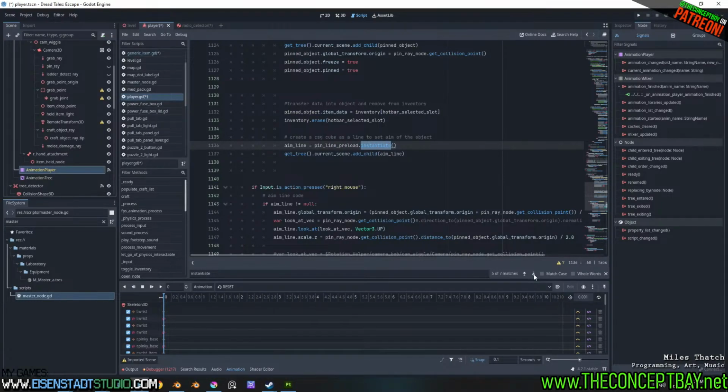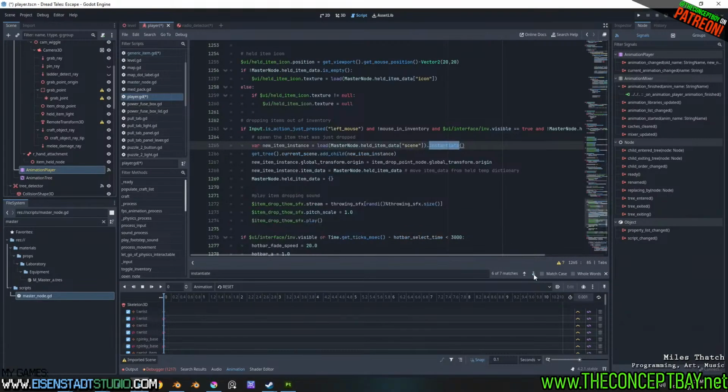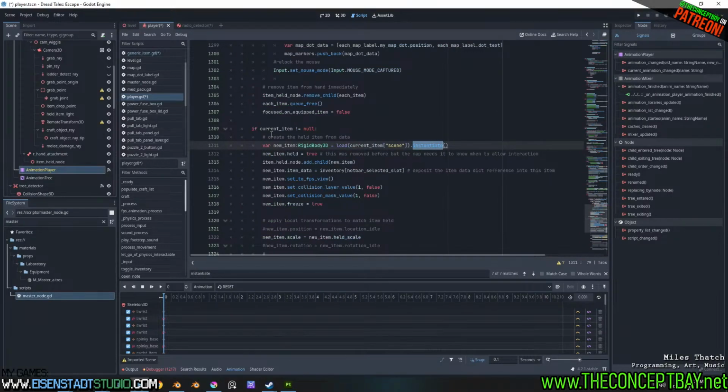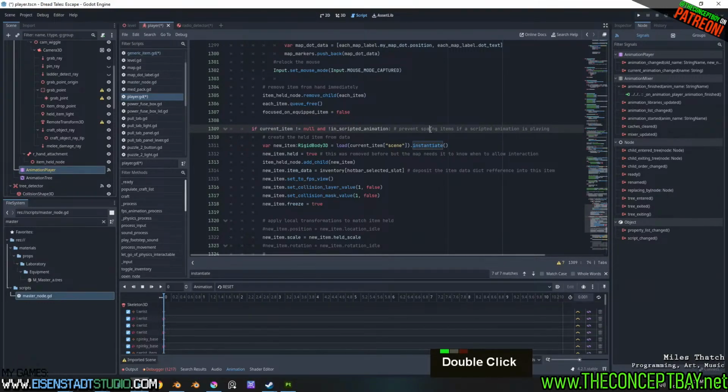Create CSG cube for the line of sight. Dropping items out of the inventory. Oh, create held item from data. There we go. This is it. Prevent spawning items if a scripted animation is playing.